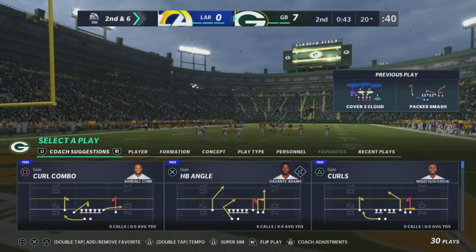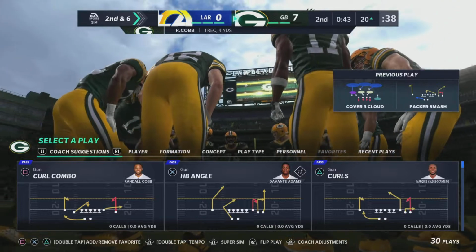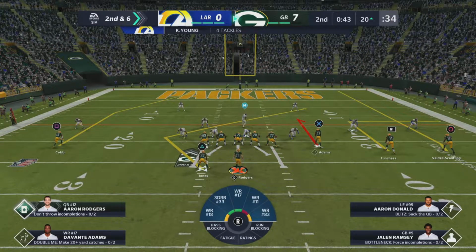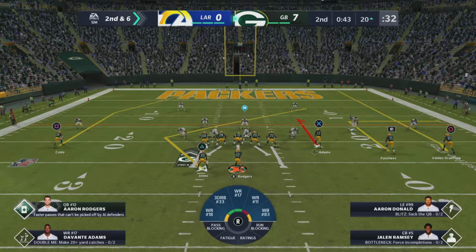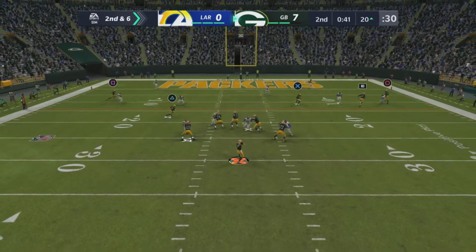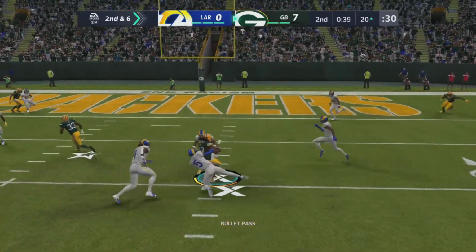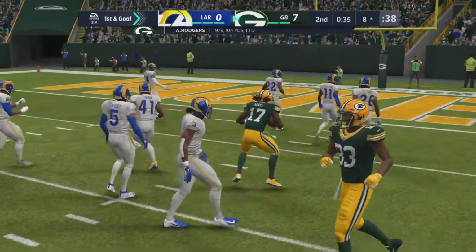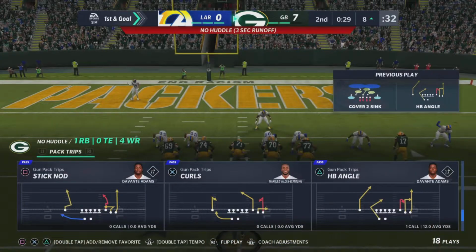The Packers going to use one of their timeouts as they'll stop it with just over 40 seconds to go in the first half. The ball resting on the 20. Here's second and 6. Rodgers again now. Over the middle, that's caught by Adams. And the Packers are going to have a first and goal as he's taken down at about the 8-yard line.